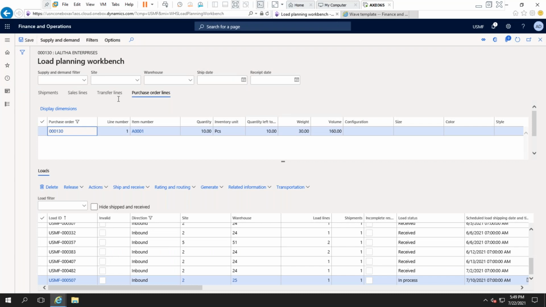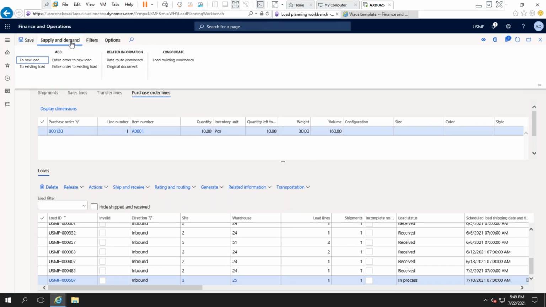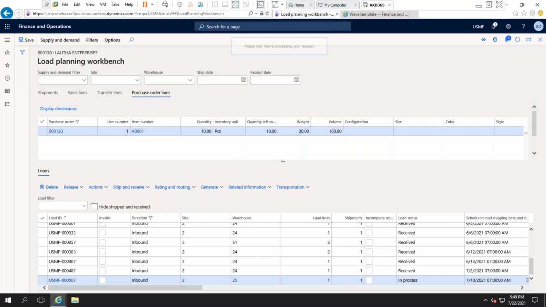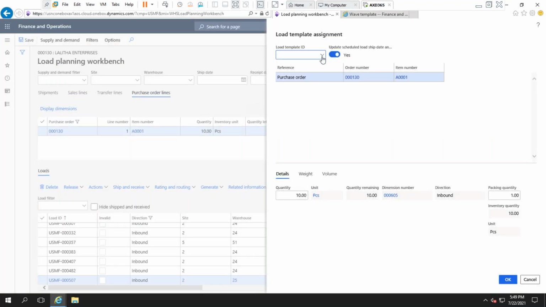Okay, so 10 quantity, 10 pieces. I'm creating only one load, a new load. There are many options that will be covered in warehouse management. So here, what is the load template? Load template means the truck size.